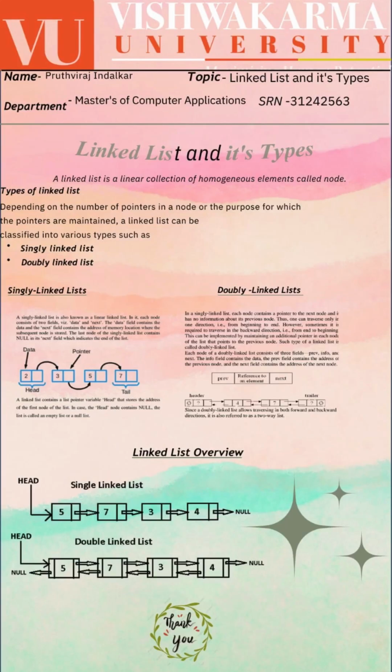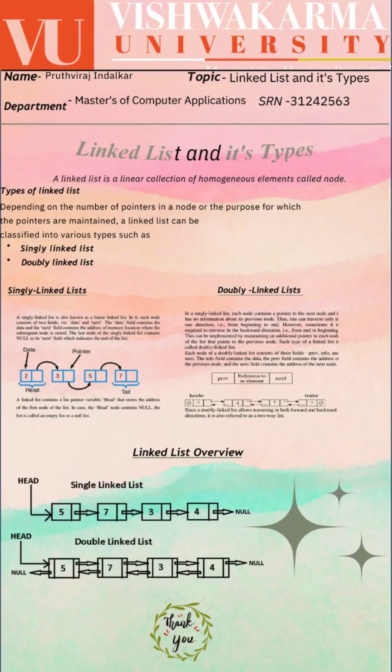As a real life example of a circular linked list, we can take a music or media player. A circular linked list can be used to create a playlist for a music or media player. The playlist can be represented as a circular linked list, where each node contains information about a song or media item, and the next node points to the next song in the playlist. This is a perfect example of a circular linked list. I hope the concept of circular linked list is also clear. It was quite interesting learning about linked list topics and their types.